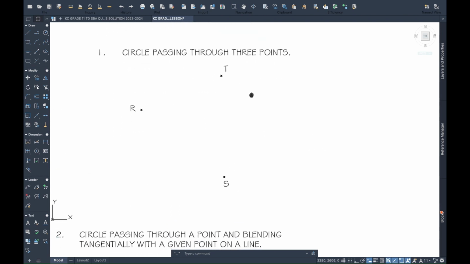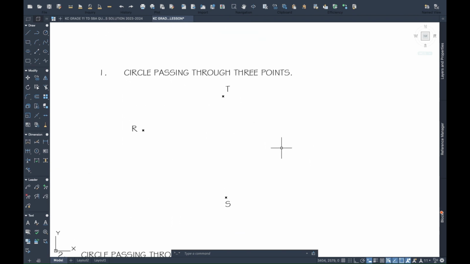So here, for objective number one, we have a circle passing through three points. We have three randomly placed points here, R, T, and S. Now, the first thing that we want to do is connect any two points.